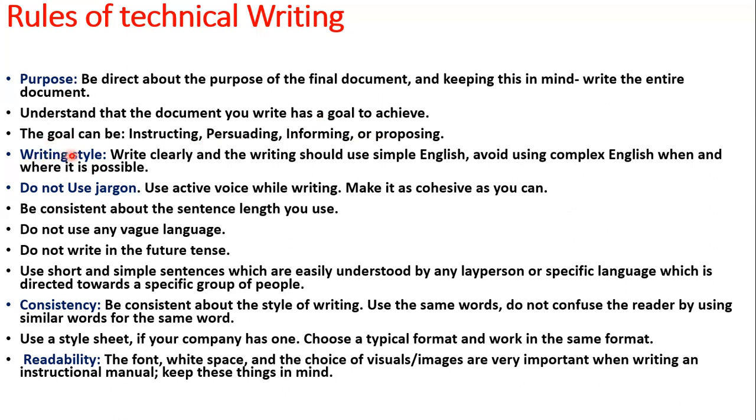Writing style. Clear? Style is a very important thing. I have explained it frequently. Style is the way you write: the vocabulary, sentence structures, examples, logic, sentence order, and paragraph structure, and all of this is called style. Write clearly, and the writing should be in simple English. Avoid using complex English when and where it is possible.